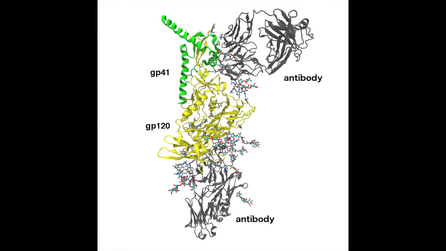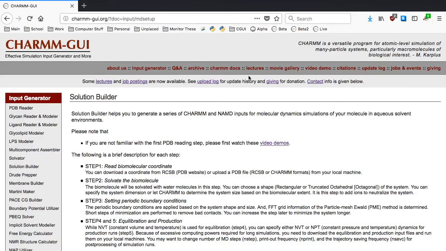In addition to the envelope protein, this PDB file also contains antibodies that interact with the envelope protein, which we will remove in this example. As shown here, this PDB structure contains only one copy of the trimeric envelope protein, so we need to generate the remaining two copies in the PDB manipulation step.